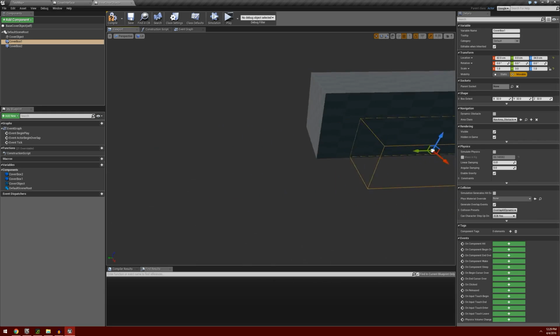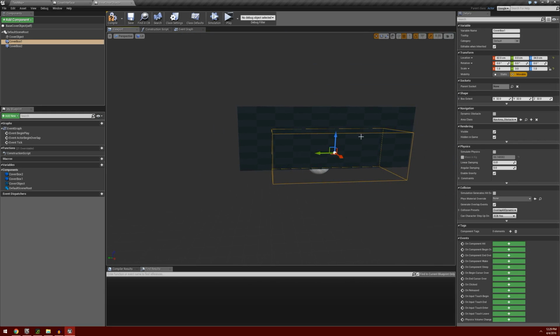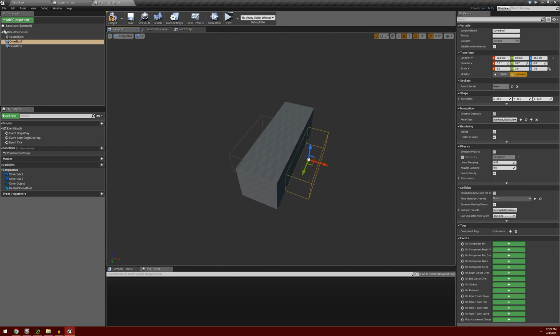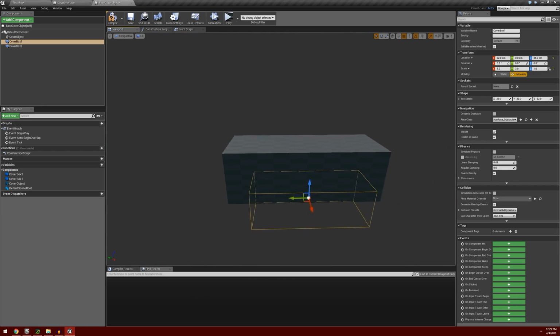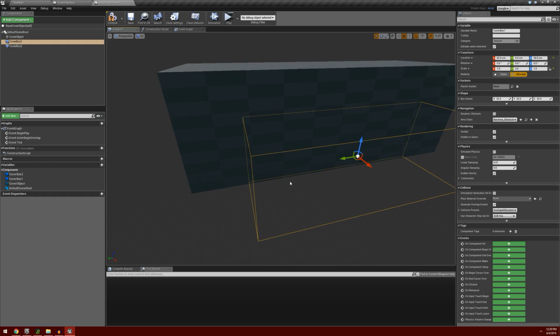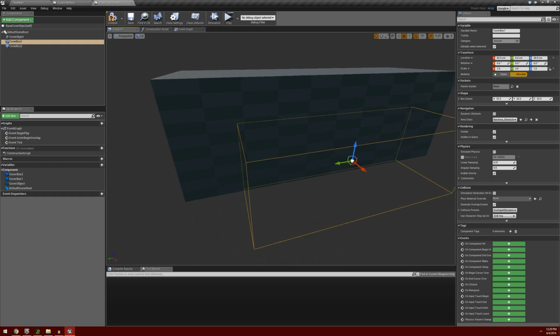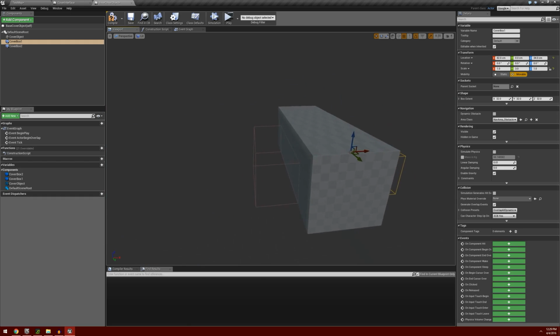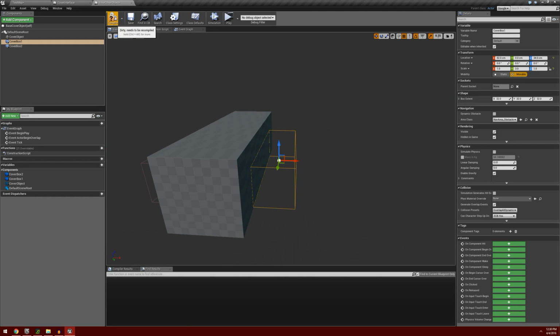Now you'll notice that since the cover boxes are 3/4 of a meter, they're not completely filling out to the end of our actual static mesh. This isn't going to be particularly important because one thing you have to remember is there's a volume to the player character, and only a portion of the player character has to overlap with this cover box in order for it to work properly. Alright, so we're going to go ahead and compile and save our object.